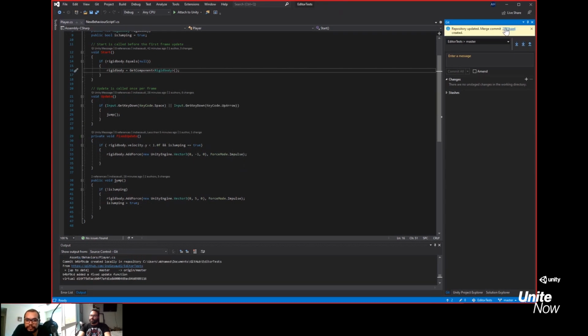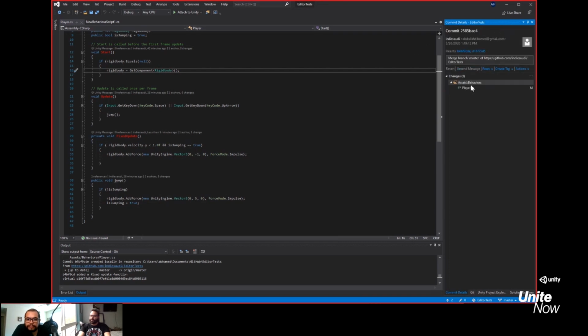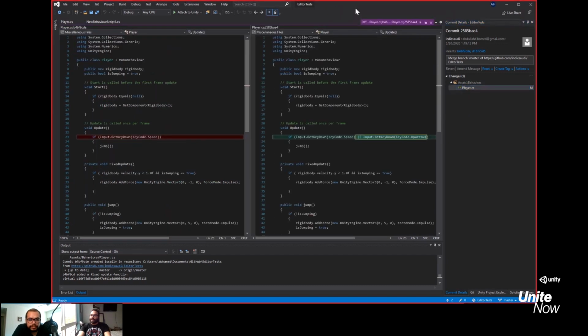All right. So we can look at the specific commit that Arturo did. In here, we can look into what are the differences between the two files, what was different from what was on the repo and what has changed.